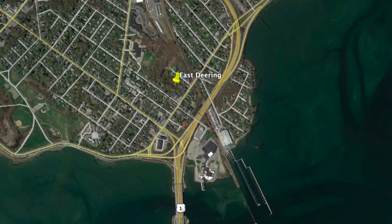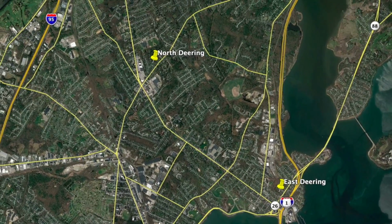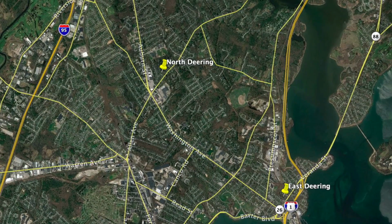Okay, so now we're in the North Deering neighborhood, and we're in front of the Lyman Moore Middle School. Awesome. So Matt, tell us about, well, first where we are and the neighborhood. Great. As Mike said, we're in North Deering. North Deering is the gateway to Portland if you're coming down from the north, through Falmouth. Washington Ave is right next to the school here. If you remember, Washington Ave starts in downtown Portland and makes its way across Tukey's Bridge out into Falmouth. So we're kind of at the bounds of Portland here.